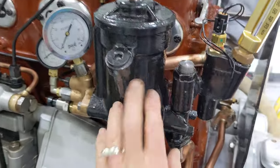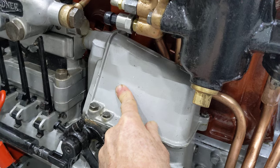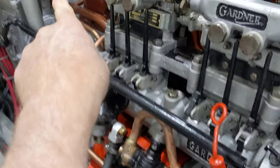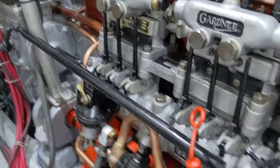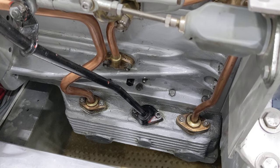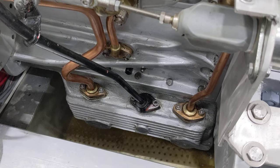This is the filter, this is the pressure relief valve, this is where the bypass oil goes, and then the bypass oil itself comes into this copper line, goes down, and with just gravity feed — not pressurized — it supplies oil for the fuel injection pump setup. Then it goes all the way forward through that pipe you can see up there, drains over top of the timing chain to keep it well oiled, and then goes back down into the oil sump. The engine holds 27 liters altogether. Gardners tend to run quite cool — oil temperature when fully warmed up is about 62 degrees C, and the water is about the exact same.